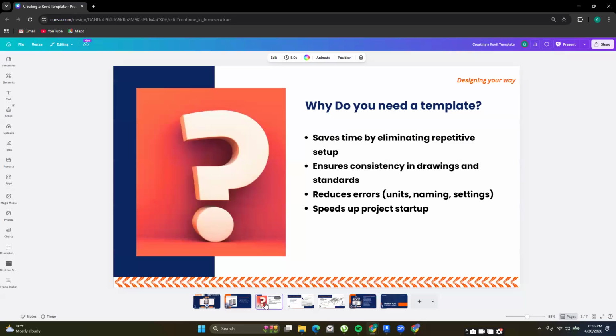You want to have that consistency also, so that if someone leaves your farm mid-project, someone else can come, take over the work, and they're going to achieve the same quality of drawing. So it is more of a standardization, especially if you are working with many people. All right. But if it's your own personal template, apart from standardizing your work, it is also going to reduce the amount of time you take setting up your project. All right. So that is what the template is here to do.